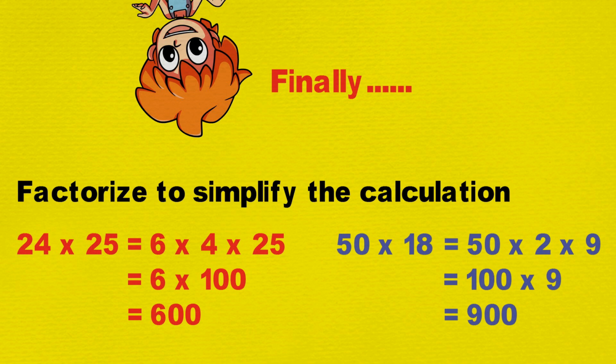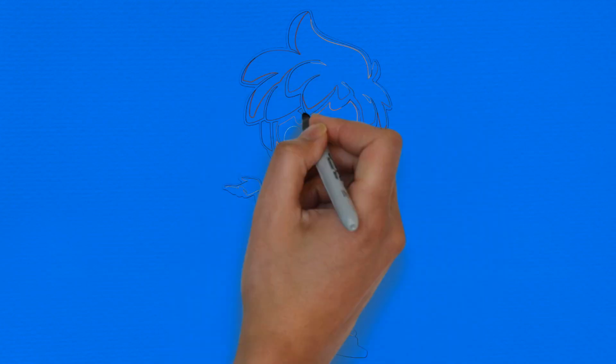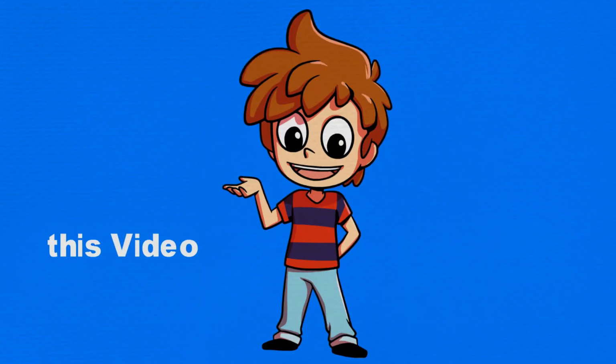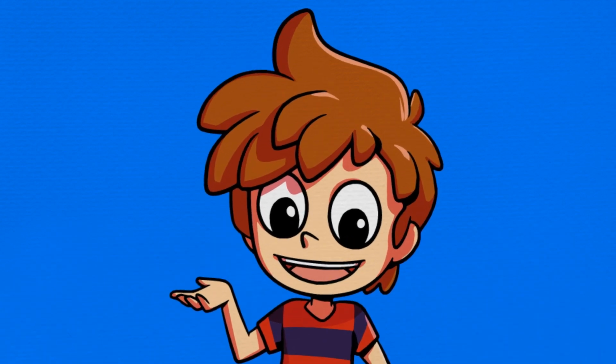I recommend you learn at least some of the multiplication methods I have shown you today. Practice them and use your calculator to check the answers. In this video, Pop showed us some different ways to multiply numbers. In video 5.3.2, he will show us some different ways to divide numbers. Now you can watch this video again or try the quiz and look at the chart that comes with this video.